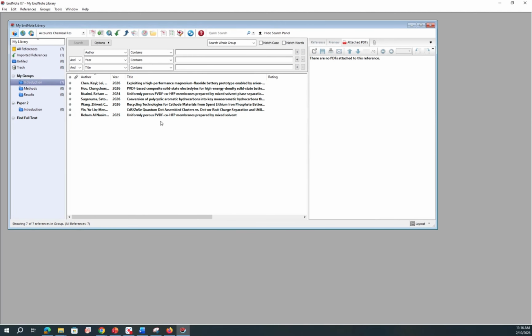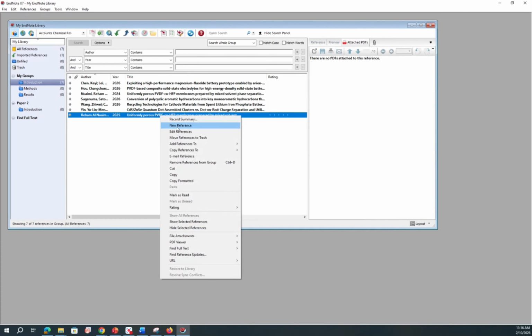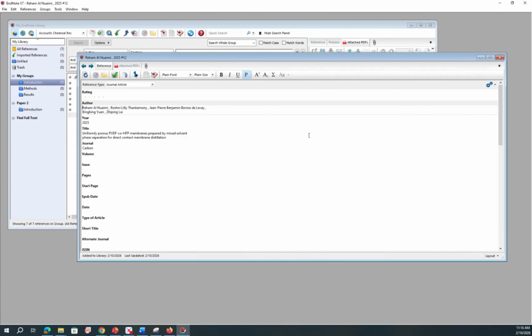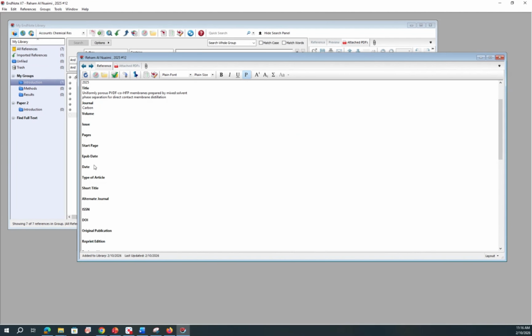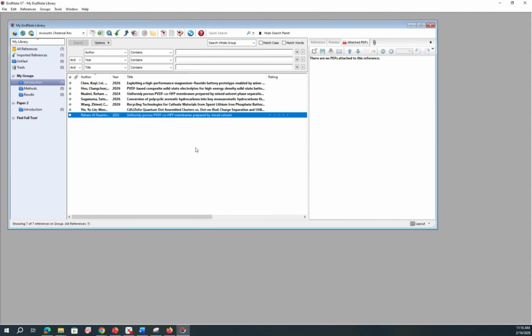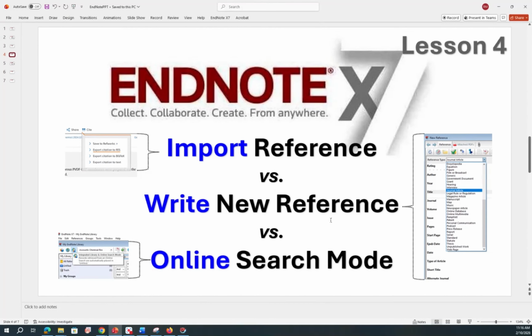And here you can see it's added. If you want to modify, you can add to the reference. Then again you can add a lot of information and simply save it. Okay, this is the second way we can write a new reference in the EndNote file.